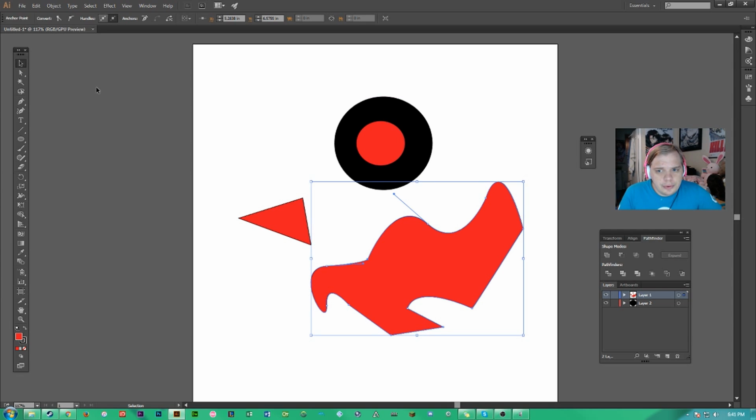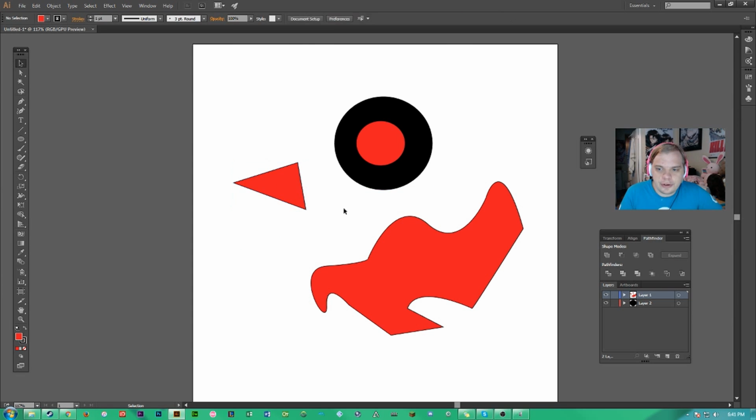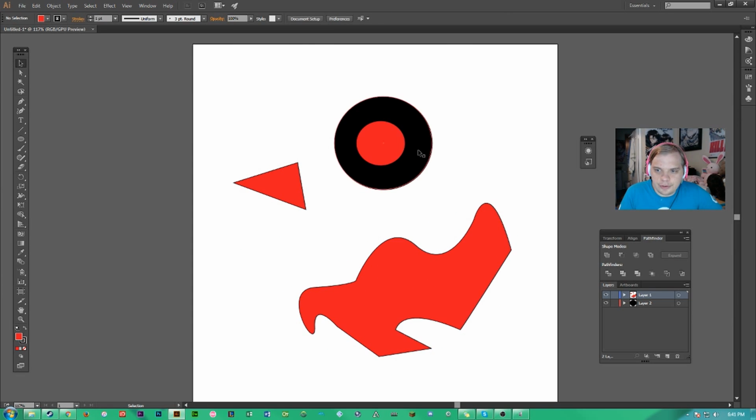Some of the other tools, the basic selection tool is the black arrow that's used to select entire objects, move around large pieces of artwork. The direct selection tool is primarily focused on getting into your artwork and editing it. So there you can see I selected this anchor point. Now I can change my triangle to be various different shapes and sizes.